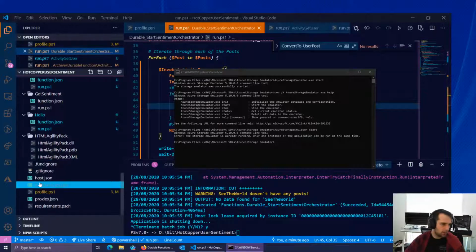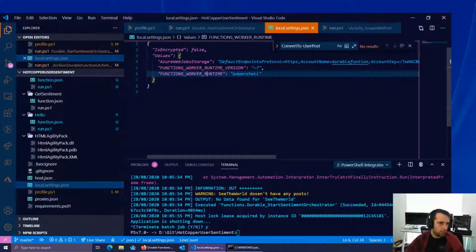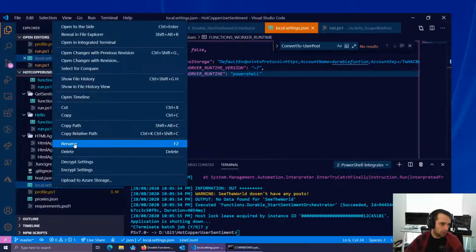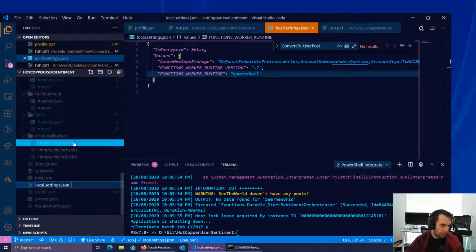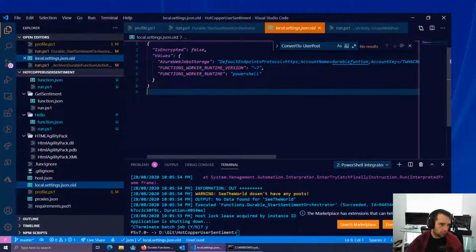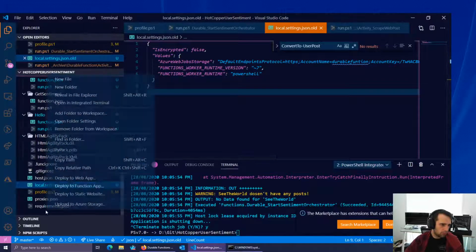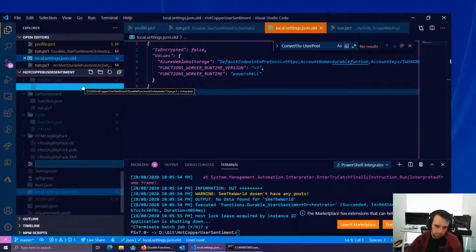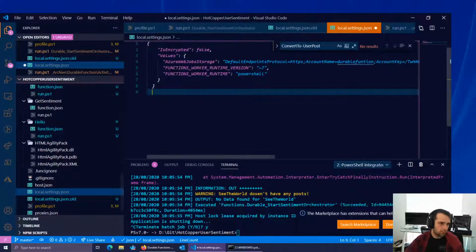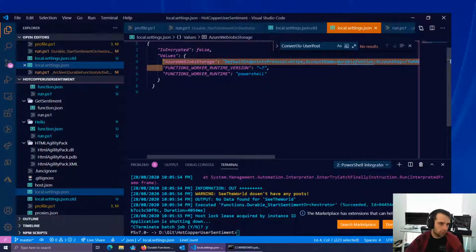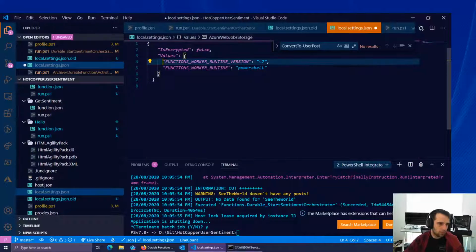Right, let's see if we can. I'm going to just rename this. And then I'm just going to add the local storage.